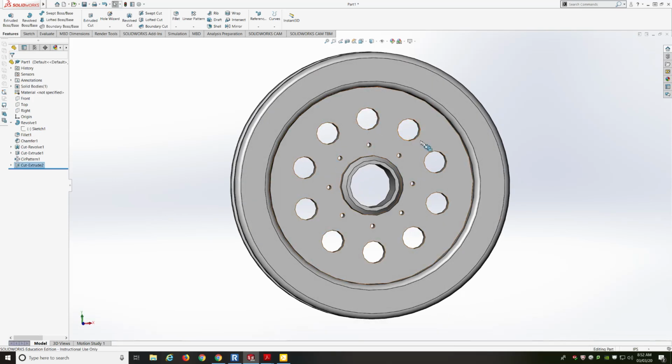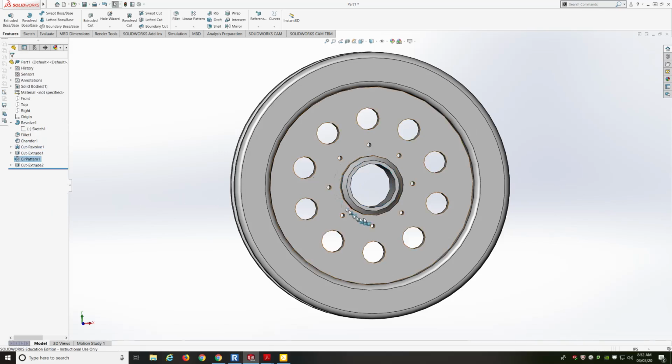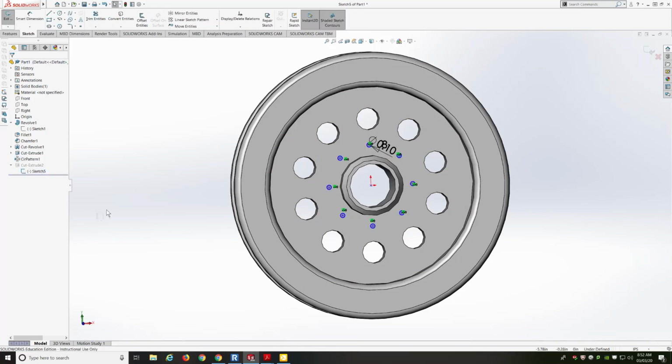So the larger circular pattern was created with features. The smaller circular pattern was created in a sketch. But notice here that this circular pattern, edit feature, is very easy to change. To change the sketch pattern, I have to go into sketch. There is no easy way to change this.